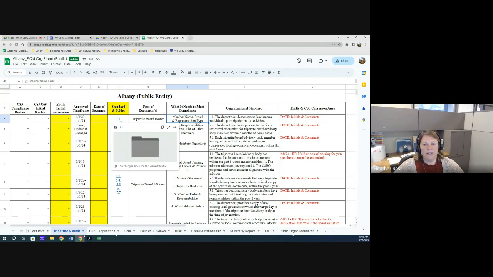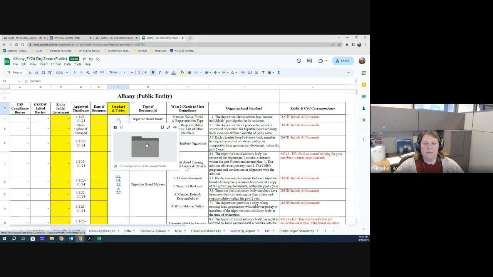So 1.1 is a good example. You provided us your board roster with your application. If you come over to column F, you'll see that it's highlighted because you need to go into each of these folders and upload. As soon as you hover over one of these, the folder should automatically pop up.